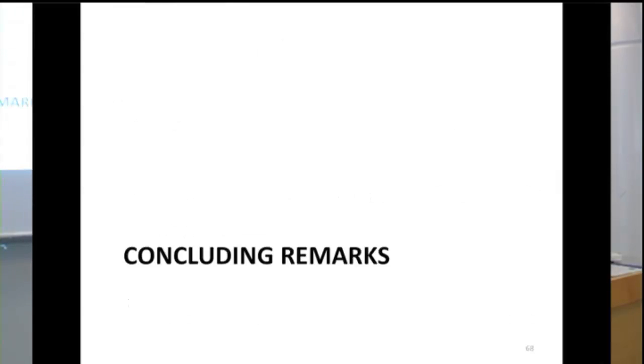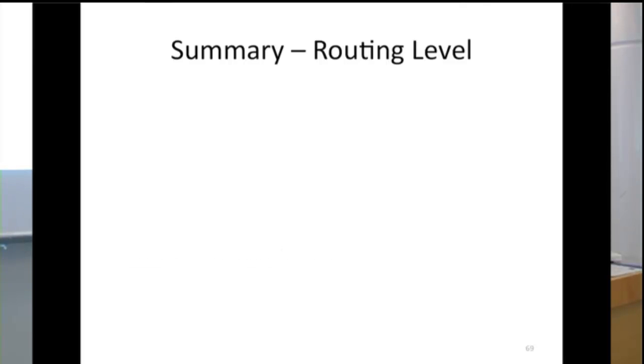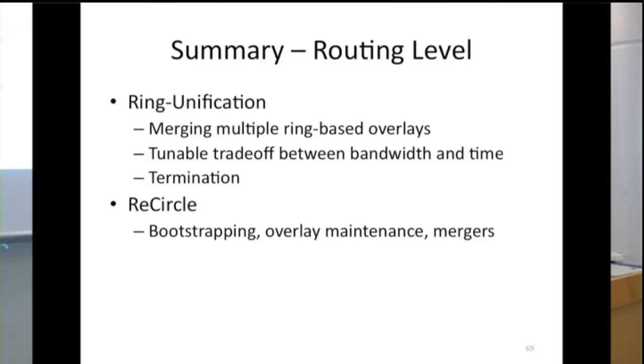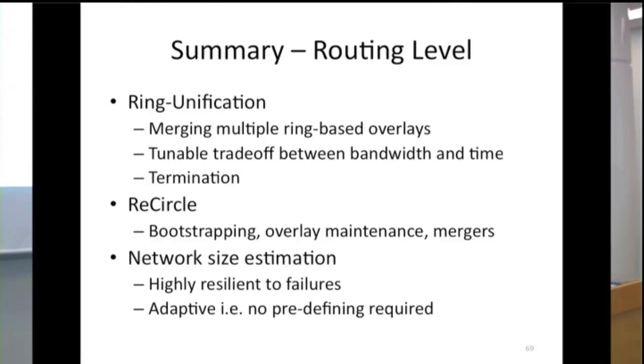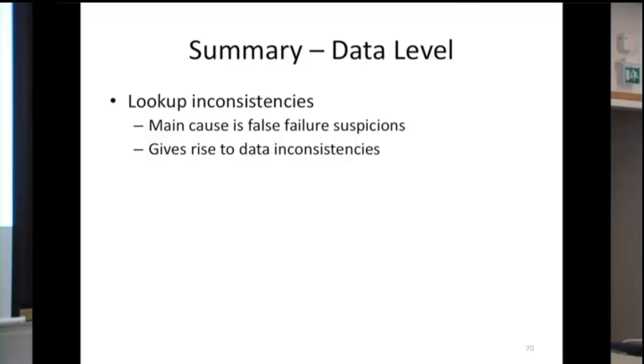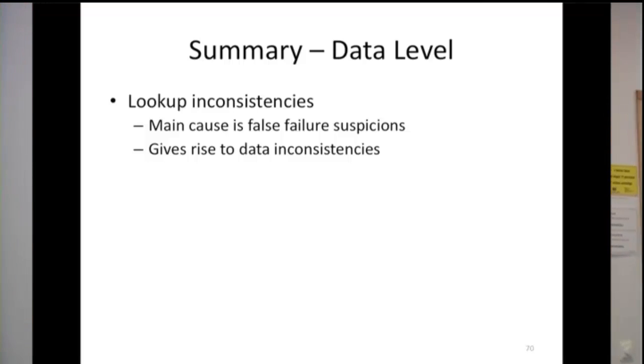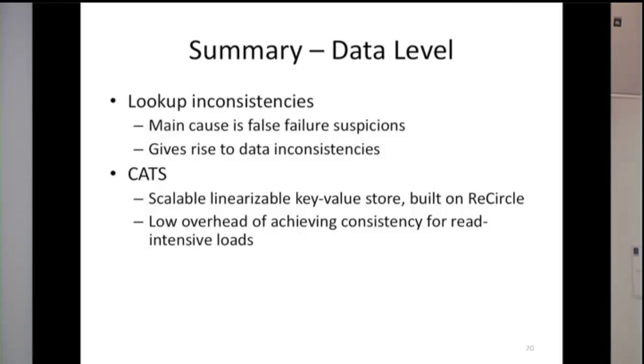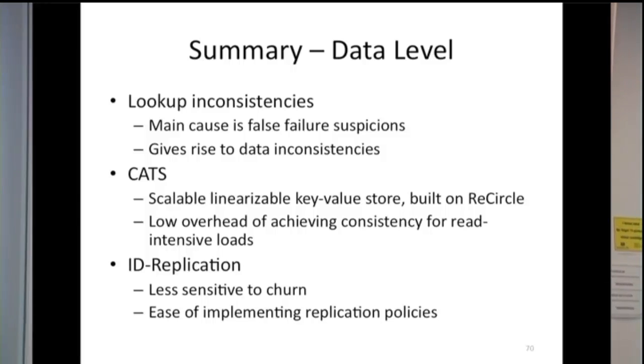I'll conclude now. For the thesis, I'm just going to summarize the talk and the thesis. We had some contributions on the routing level. We showed how to merge multiple overlays. We showed an algorithm that does bootstrapping, mergers, and maintenance. We showed how to estimate the network size. We talked about lookup inconsistencies, how they can arise, and how they can violate data consistency. We show algorithms that you can use to achieve consistency in a completely decentralized setting. We built a whole system on top of it that's deployable and usable. And we give a new replication scheme.